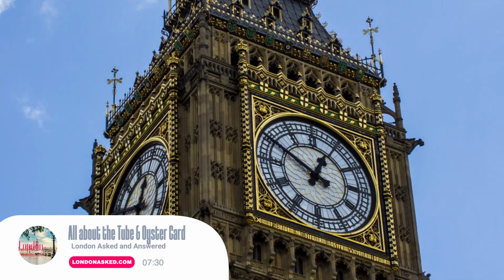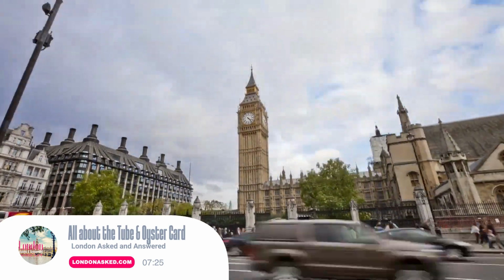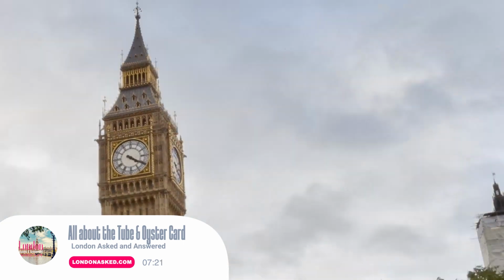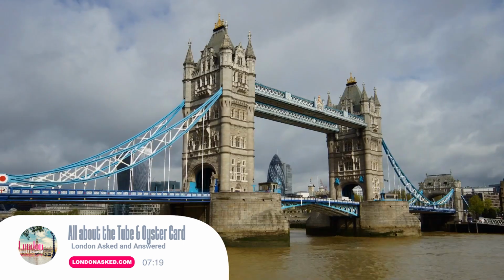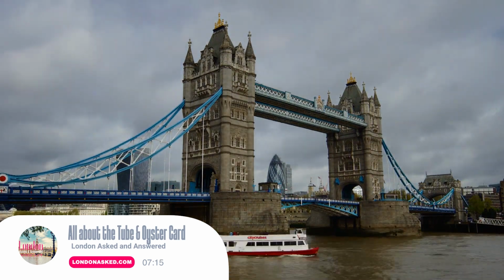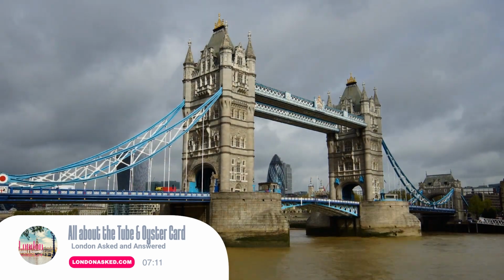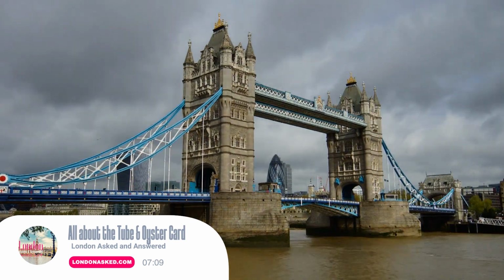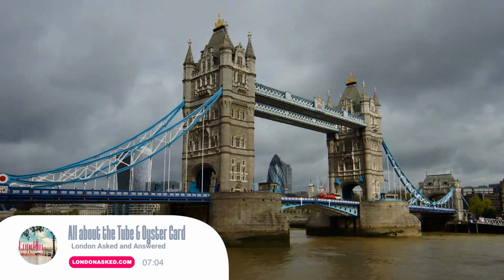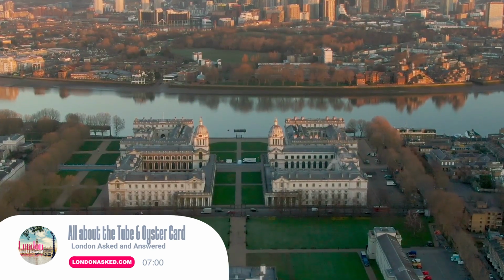Up next we have Chelsea Physic Garden. Established way back in 1673, this garden focuses on the scientific side of plants, including their medicinal uses. It's perfect if you are a secret or out and proud flower geek. Then we have the Isabella Plantation. Located in Richmond Park, this flower garden is packed full of dreamy flowers like colorful azaleas. It's perfect for inspiration for your own garden or just as an Instagram backdrop.